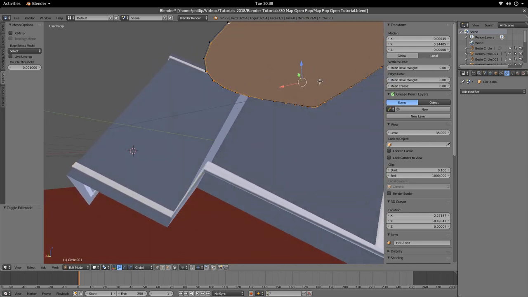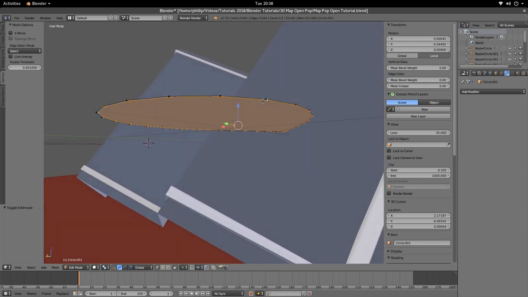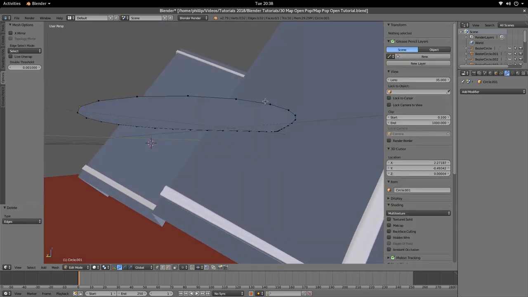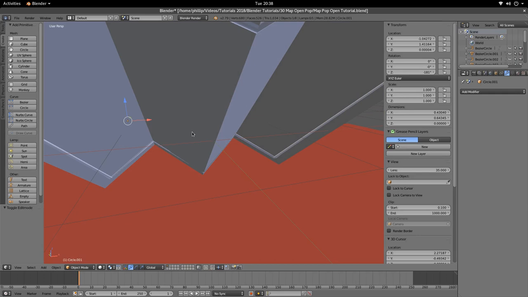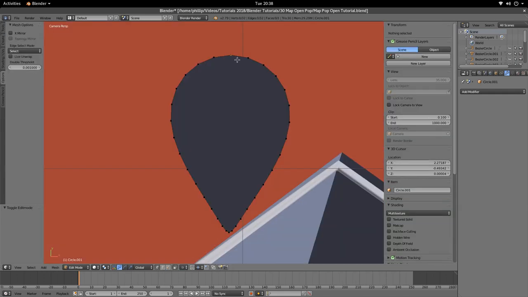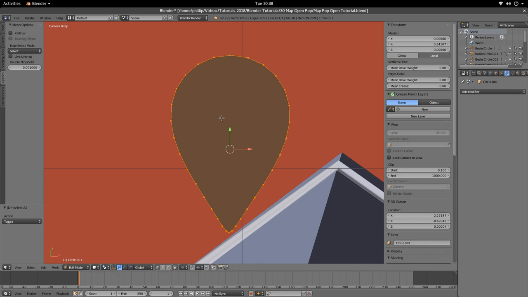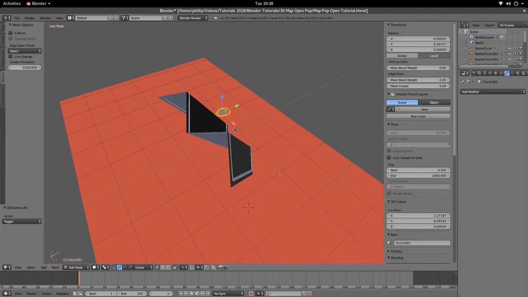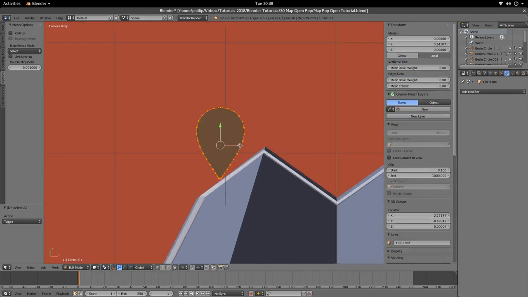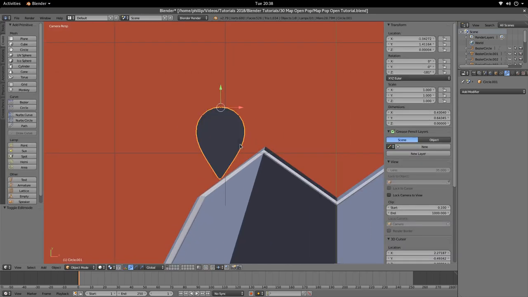Good. So I'm just going to hit Alt and left click to select everything on this edge. Just delete this edge altogether. Right. So Alt and left click is for edge select or for ring select. And that got rid of the extra circle that I accidentally made. So with this now, we need to punch a circle. We're going to create a cylinder. So we're going to go to Add, Mesh, and Cylinder.